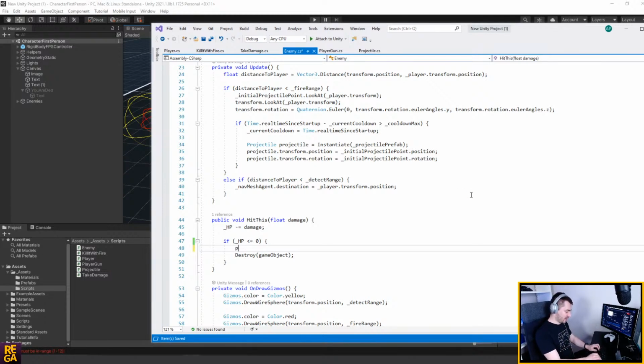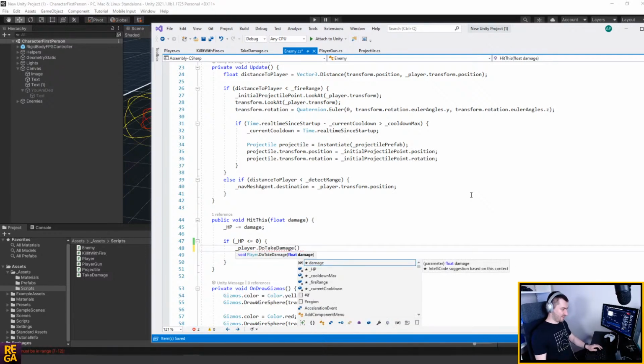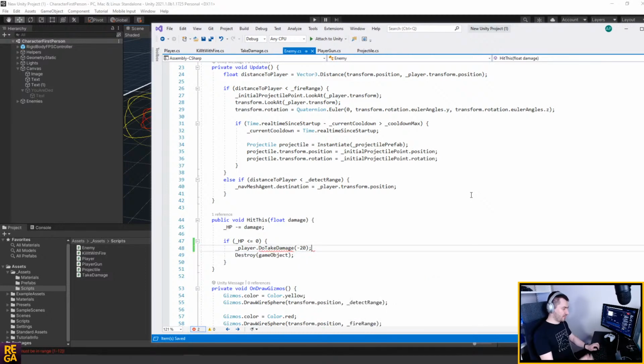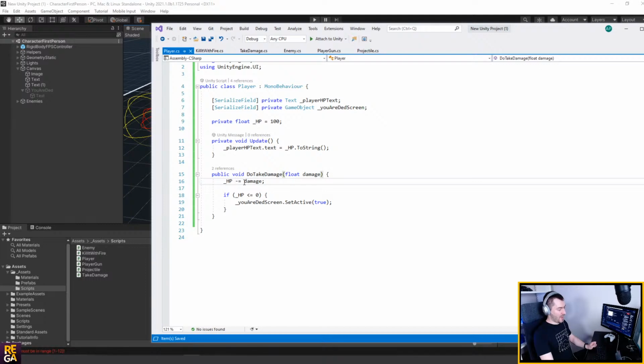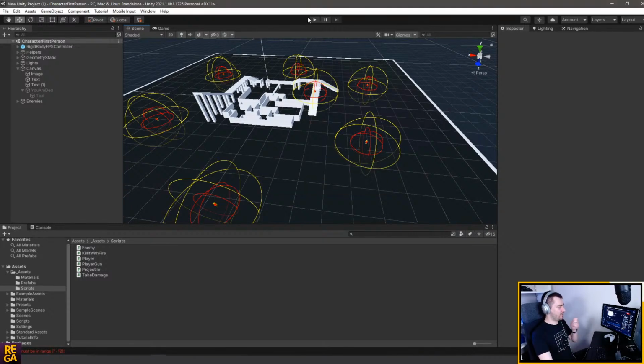So here I want the player to take damage, but instead of taking damage with minus, which would actually give me life if I minus damage, once I kill an enemy I'll actually get more life out of the enemy. So let's see how that works. I'll get like 20 HP more.